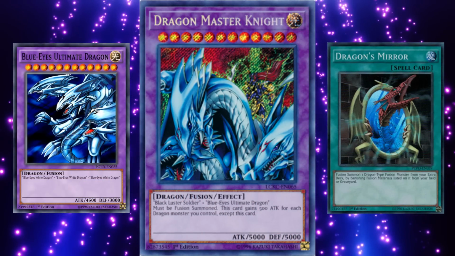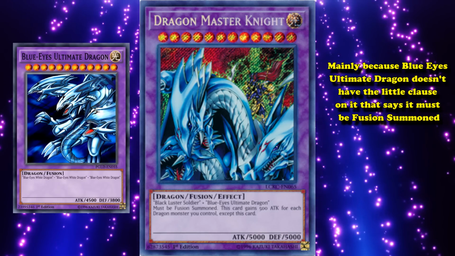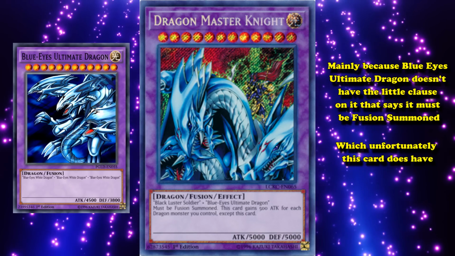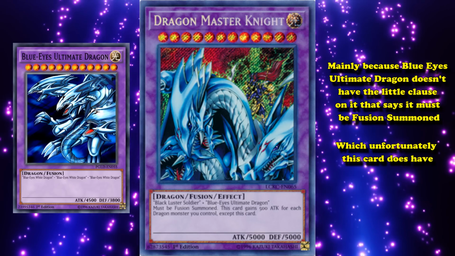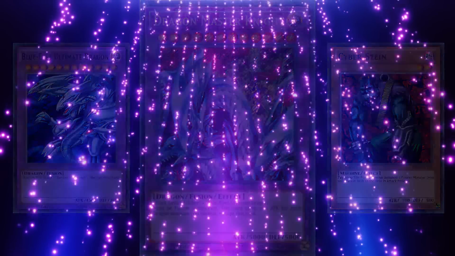Even Blue-Eyes Ultimate Dragon is better than this card, and mainly because Blue-Eyes Ultimate Dragon doesn't have the little clause on it that says it must be fusion summoned, which unfortunately this card does have. Which actually makes it a little worse than a 4500 attack beatstick that requires 3 specific materials and has no effect. Since you can cheat Blue-Eyes Ultimate Dragon out, but you can't cheat out Dragon Master Knight.